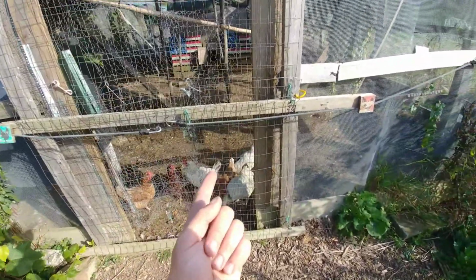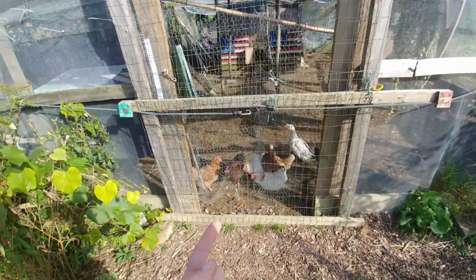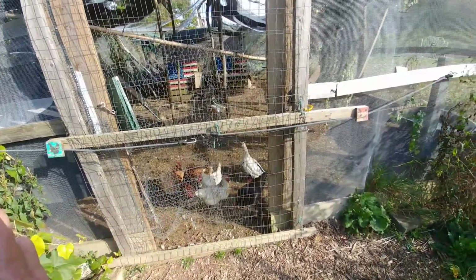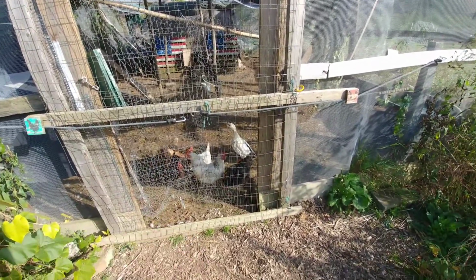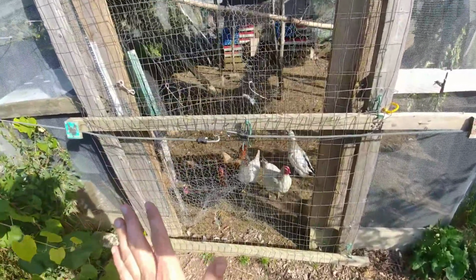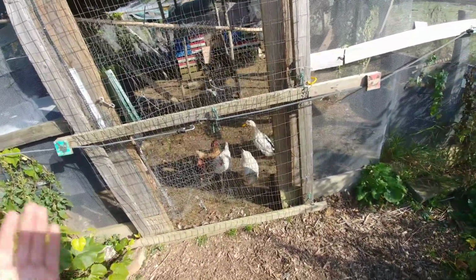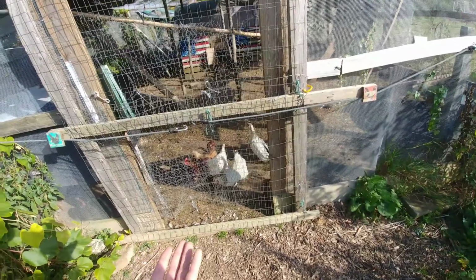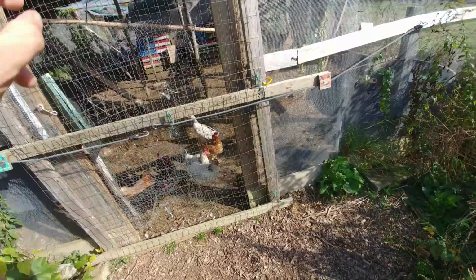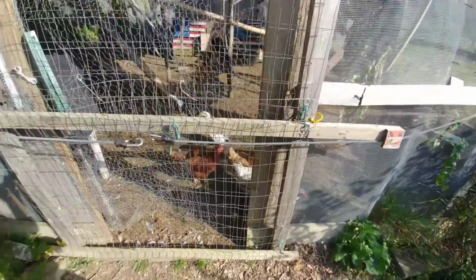Because these six and the duck, there used to be two more ducks and 13 more chickens, but we either had a mongoose or a raccoon attack over the course of two days that absolutely decimated my babies. Like, if you've never had a raccoon attack on your chickens, count yourself lucky. It's horrible. I had to shoot six of them, actually. I guess I didn't have to shoot them, but I felt like it was the most humane way to put them down because the raccoons pin them down and literally chew off their scalps. It's horrific. It's terrible. I hope nobody else has to ever go through that.